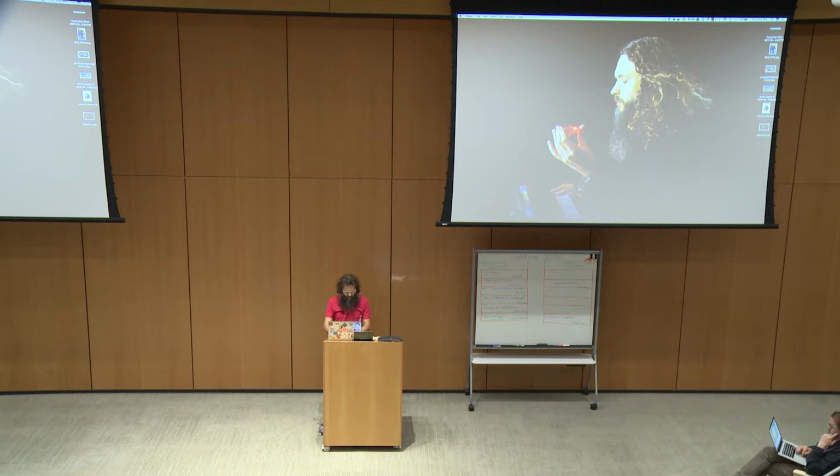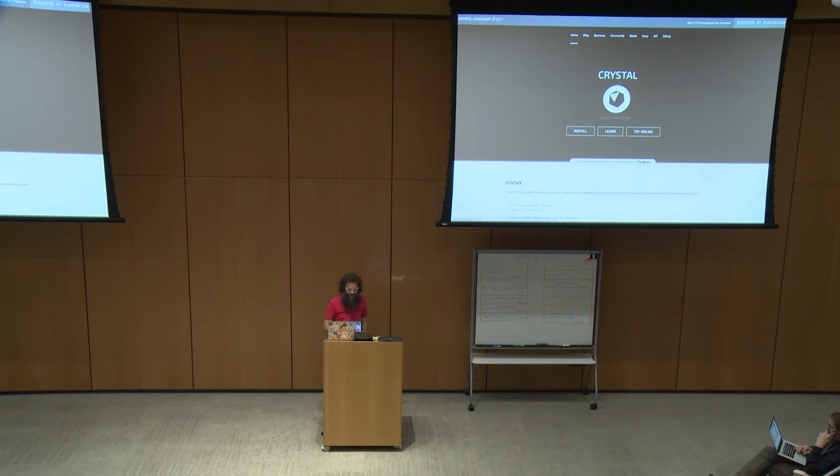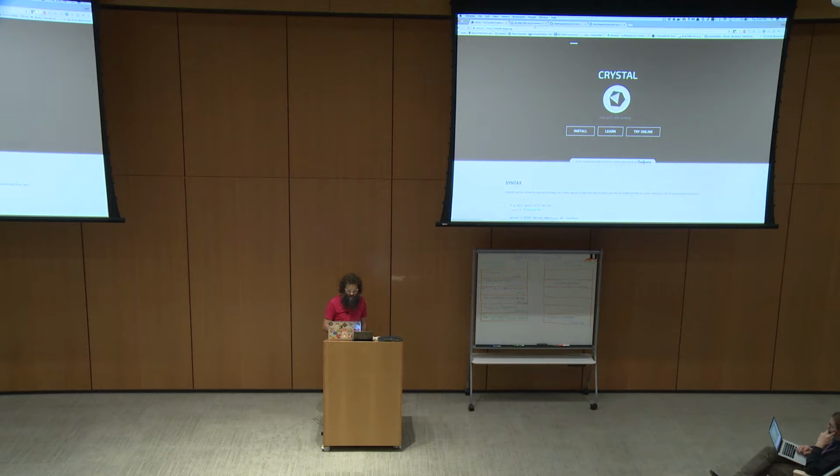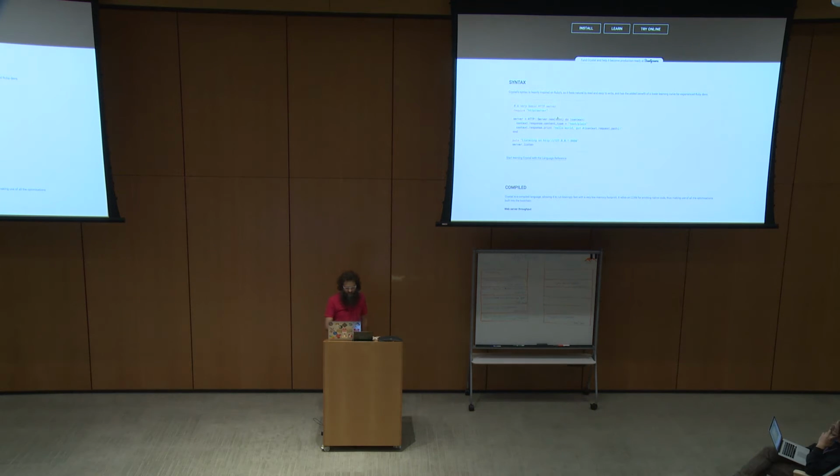So with that, I'm going to go over to my browser. This is crystallang.org. You should check it out. They have a cool new website and a logo. Here's some simple stuff you can do. Require HTTP server, give it a port, start it, respond to requests with whatever you want. You could write Rails right there.